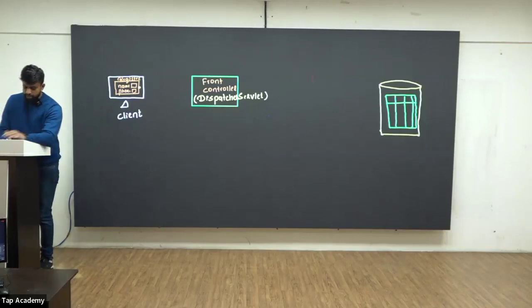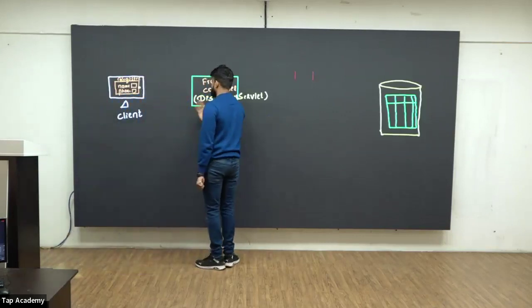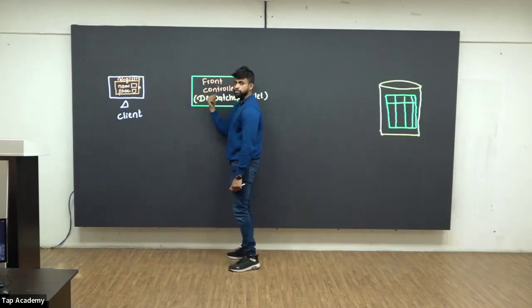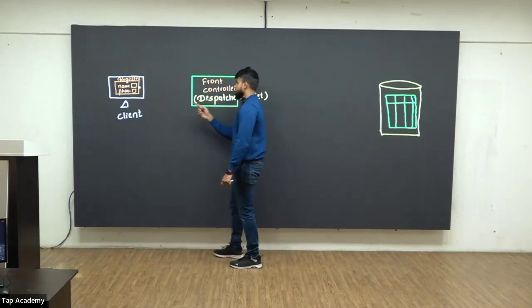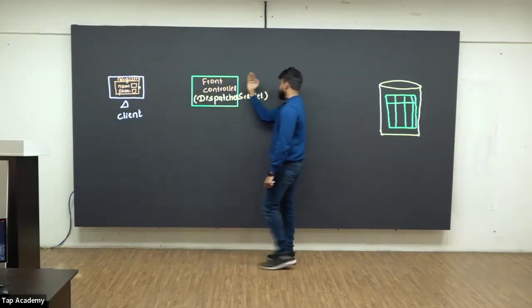Awesome. Next, what, sir? Now, front controller is there. He is like the entry point of your web application. And whomsoever the client is interacting, they should interact with the front controller itself. And we can build it using what? Dispatcher servlet, or some people call it dispatch servlet. Awesome. Okay, sir. Next, what will happen?